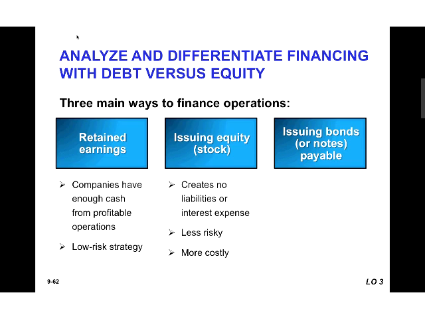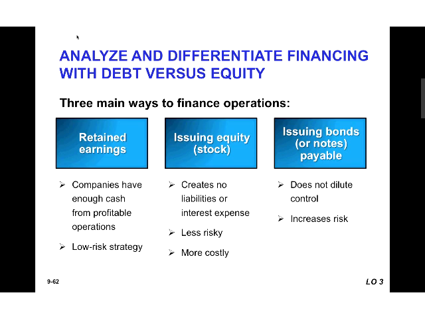But on the other hand, issuing equity is considered the most expensive form of financing operations because we have to give up some control of the organization. Ultimately, we're going to have to reward shareholders or they're going to vote us out of office. So this idea that issuing equity and stock is the most expensive even though it's the least risky for the corporation. And then finally we have issuing bonds payable or notes payable.